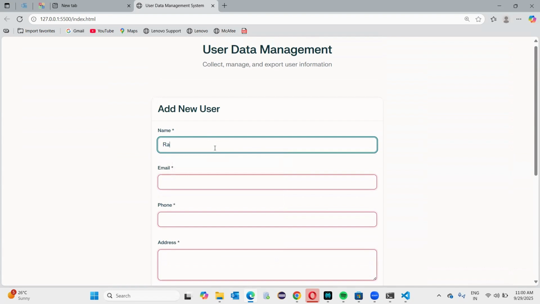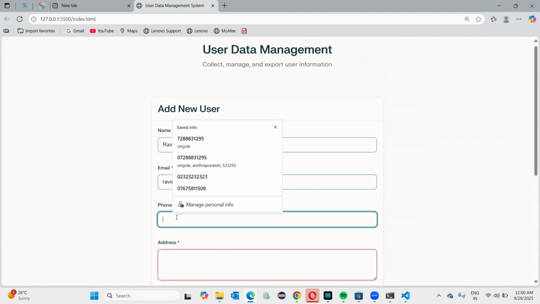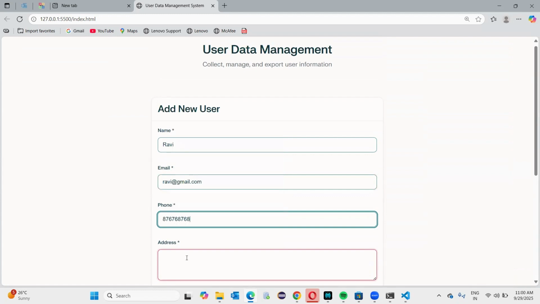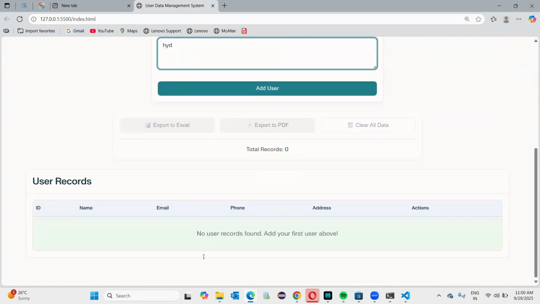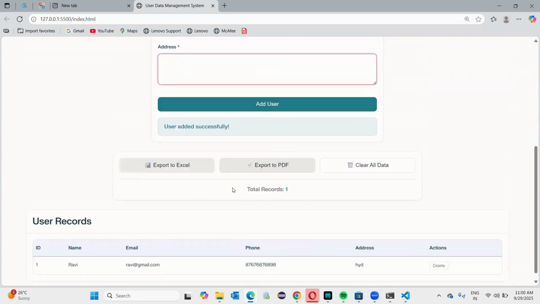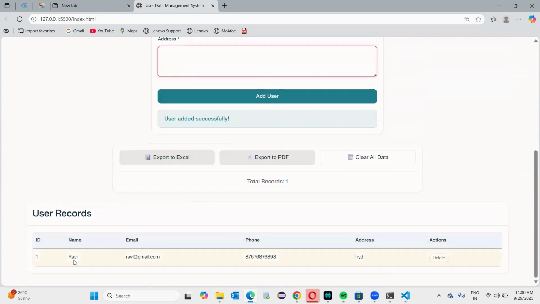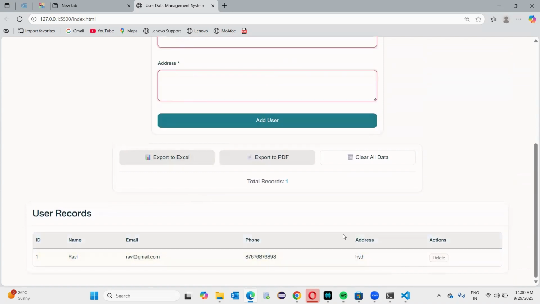So let me say Ravi is the new employee and some dummy email, ravi@gmail.com, and a phone number, some dummy phone number I'm giving, and address, let me say Hyderabad. Okay. Add user. So user added successfully. So Ravi.